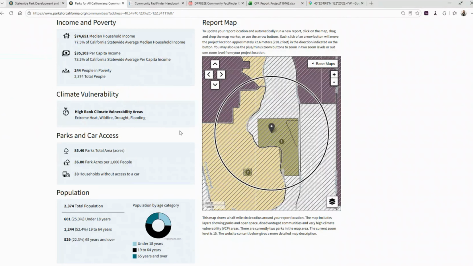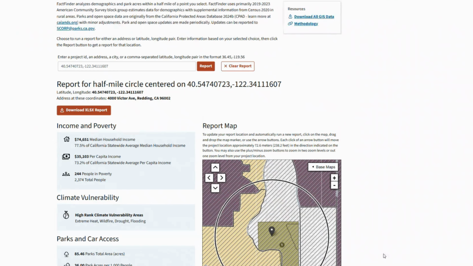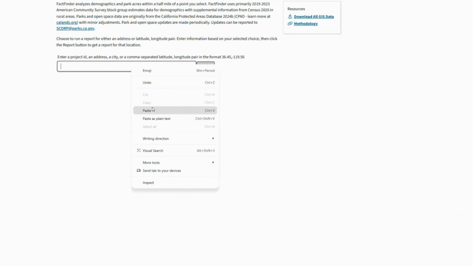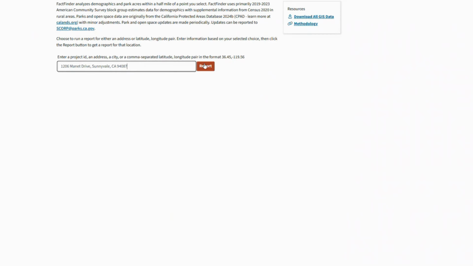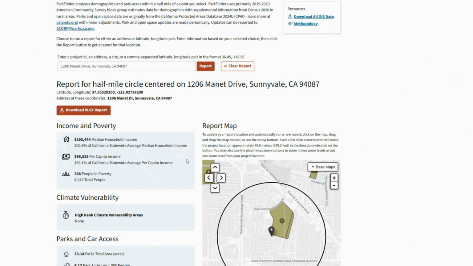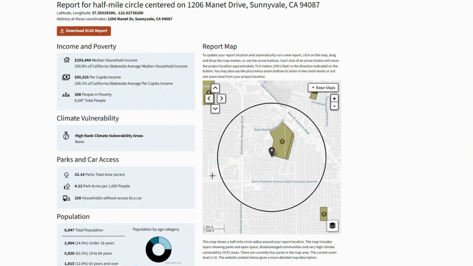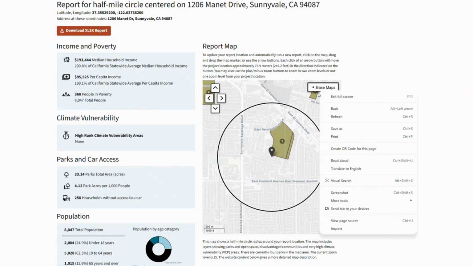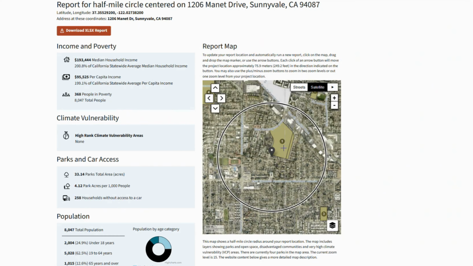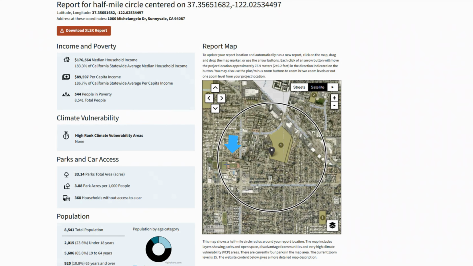Reviewing properties in a satellite view and using a mapping tool may help applicants better evaluate park acreage. In this example, the green property may initially appear to be a public park. However, it is actually a school football field with restricted public access. Without a public use agreement in place, this acreage is not counted by the CFF since it is school property.